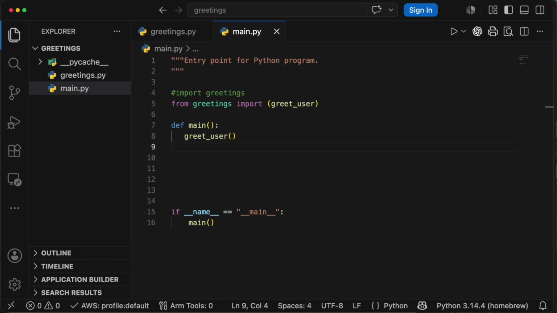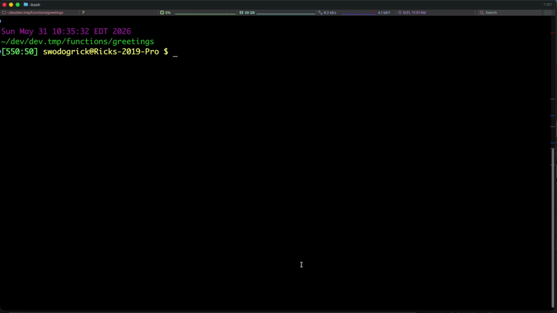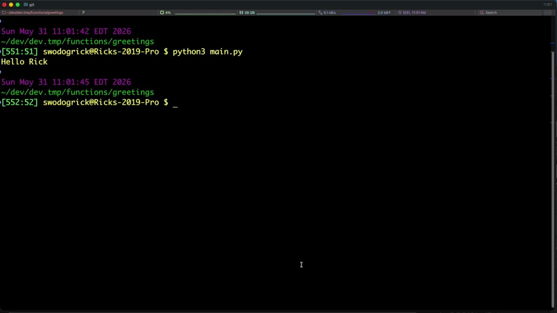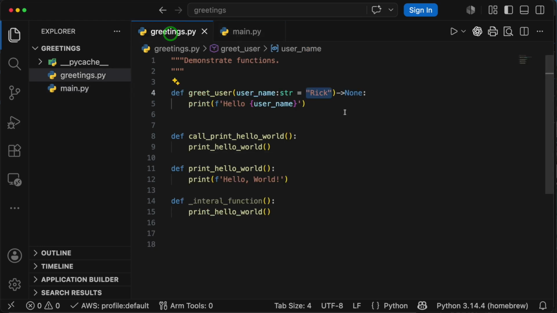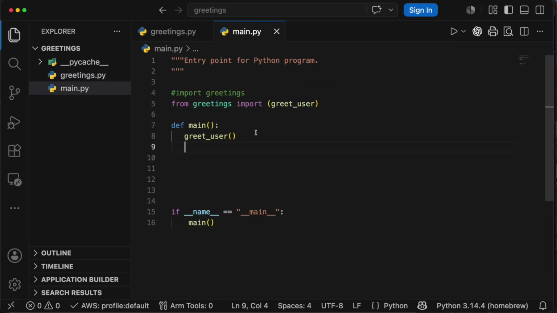So let's go to the console, CLS, python main, and we say hello Rick. Okay. Maybe I could jazz that up a little bit. Let's go back to Visual Studio Code. And anyway, I'll leave it just like that. So greetings, hello Rick. Now we'll go here, and we'll supply an argument to that function, right?